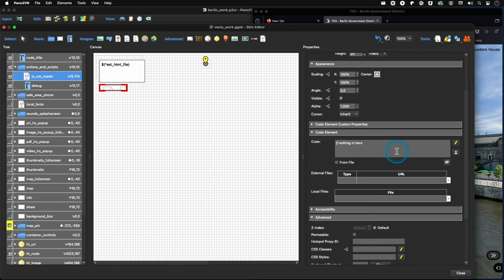What I'm doing first is, as we have an external code editor like Visual Studio Code, I don't want to edit the code here because you have no syntax coloring, no indents, no code understanding. It is prepared to be done externally because it is a really advanced feature, and most people who write code do not do it in an application like Pano2VR and other applications which are codable.